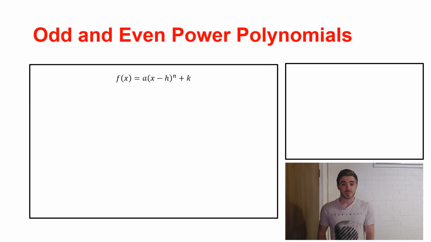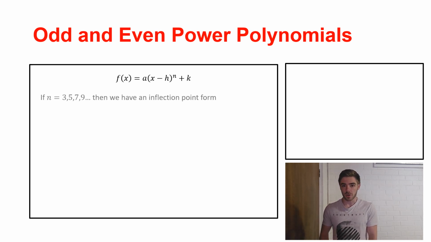The first thing we'll do is look at the difference between odd and even polynomials. Consider the generic polynomial below. We know from our earlier studies that if the power was 2, then this would be a quadratic, in which case you would now have a turning point form. We also know that if the power was 3, it would become a cubic, in which case we would have an inflection point form. This actually generalizes further.